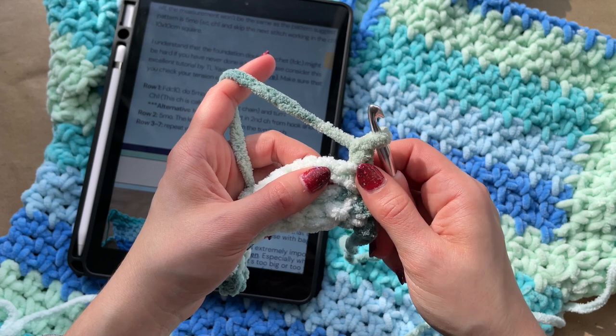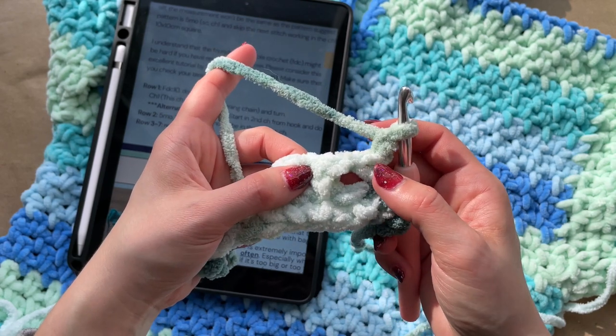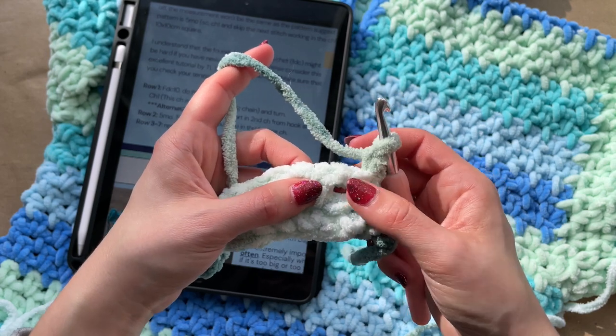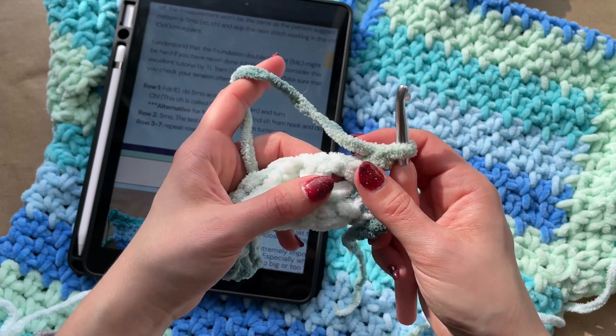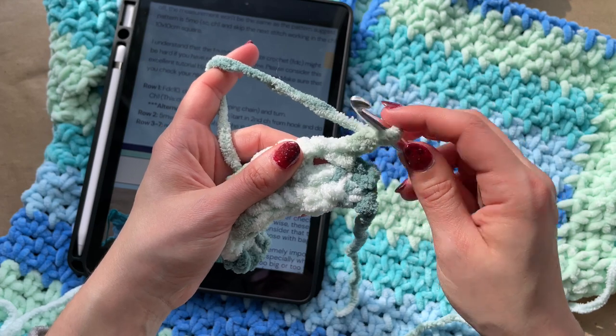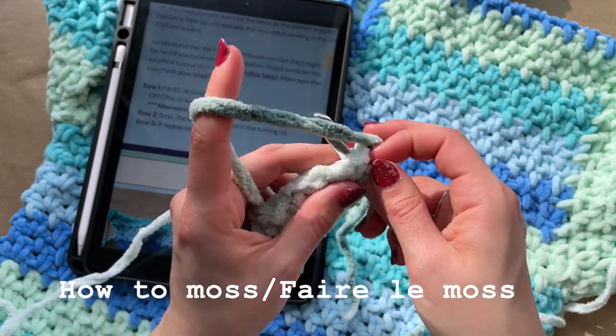So the must stitch is worked in between the single crochet, in the space of the chain one. So we're going to work into the chain one space. The first chain one space is right here. So one single crochet here.